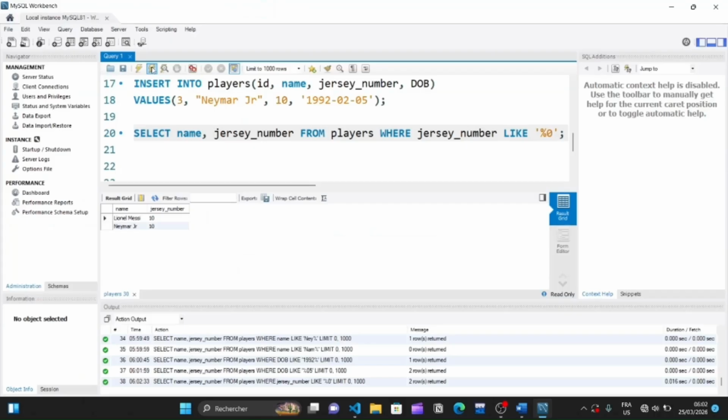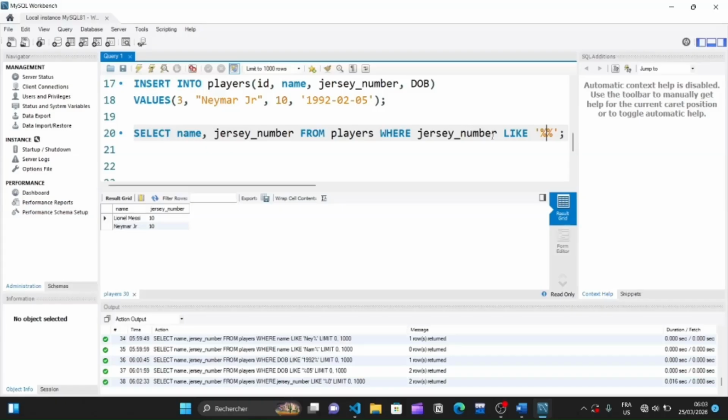And now if you want to check characters or values which have characters not necessarily at the end or at the beginning of the attribute value, we can also write the characters between two percentage symbols. So when we are checking before, we write the characters before the percentage, and after we write the characters after the percentage. But we can also write characters between two different percentage symbols. We want to check or select all players from the players table who have any attribute whose value matches the characters that we are going to write inside here.